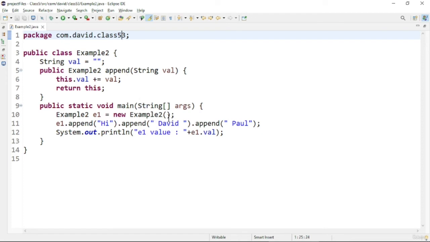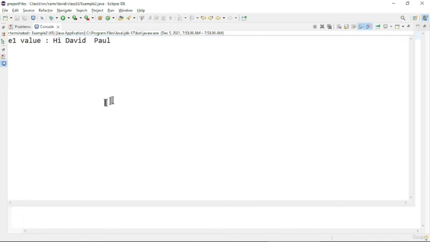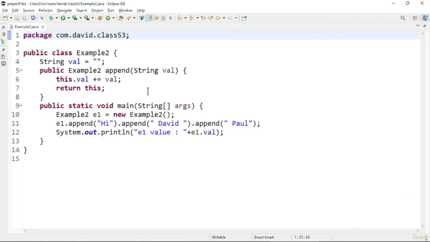Again I can repeatedly call the append method. This is a cool way of using this keyword. Let us see the output for this program to see whether it is working correctly. Here you can see the strings are appended correctly and the output has been generated.